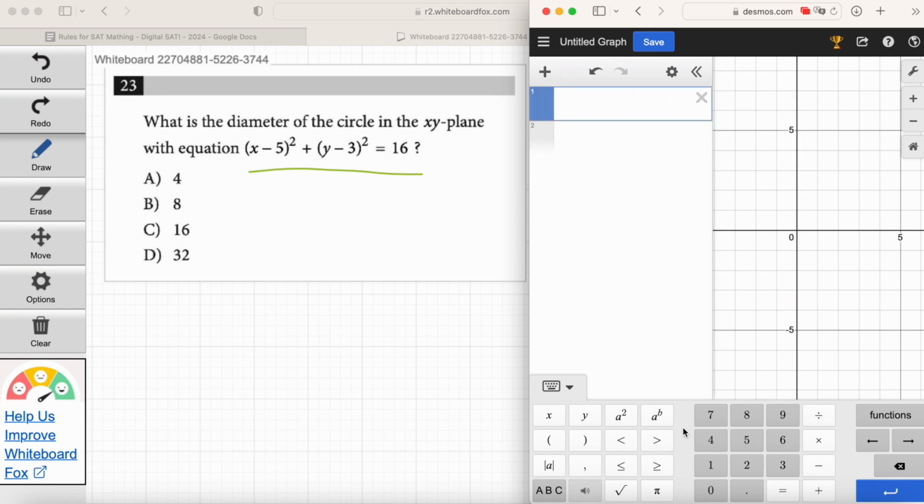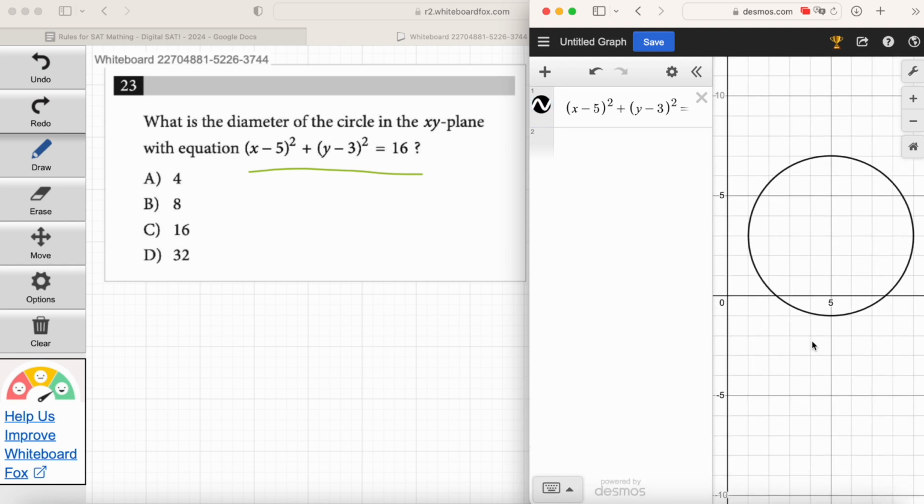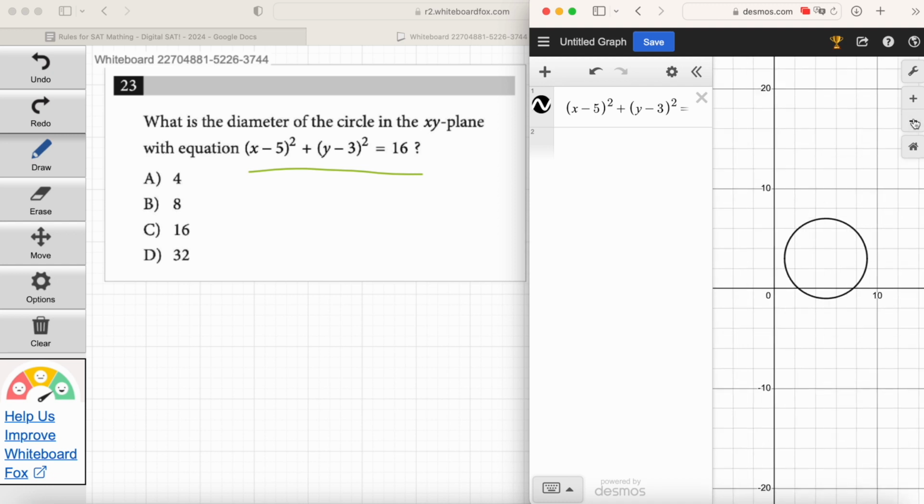All right. The toughest part is just entering this in. Make sure you use those parentheses properly. X minus 5, squared. Squaring everything in parentheses. And Emma Maria, make sure you're practicing entering this in as well. So y minus 3, squared, equals 16. Hey, I got a circle here. Ruby, you got that entered in? Almost. Okay.